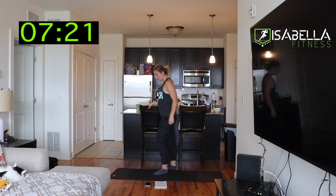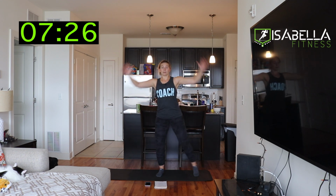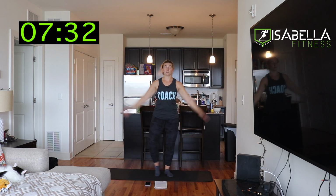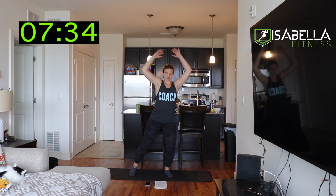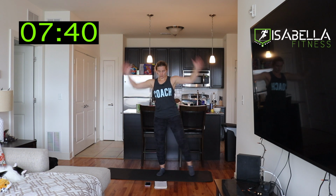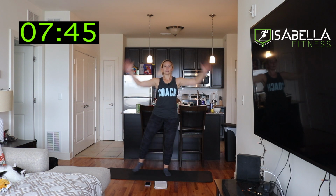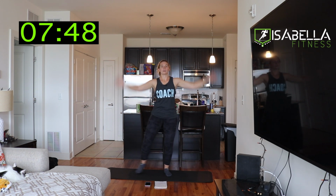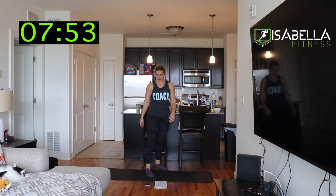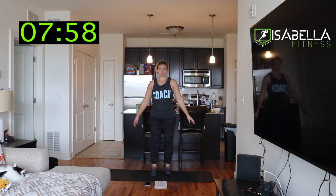All right, finish those 20. Now I'm gonna move on to my 40 jacks, modified. This is definitely turning into an arm burner as well with all these jacks. Already halfway done. I'm gonna shake out my arms and then finish out those last 20 of the jacks here. All right.